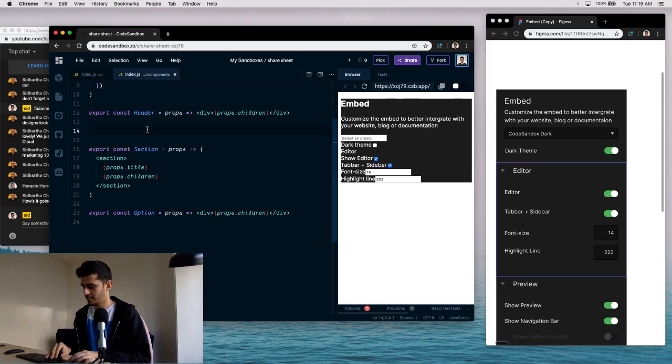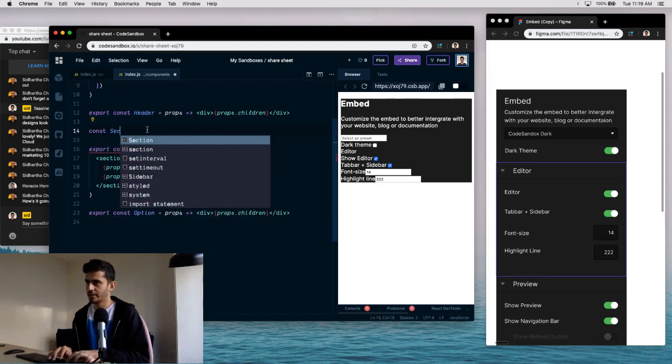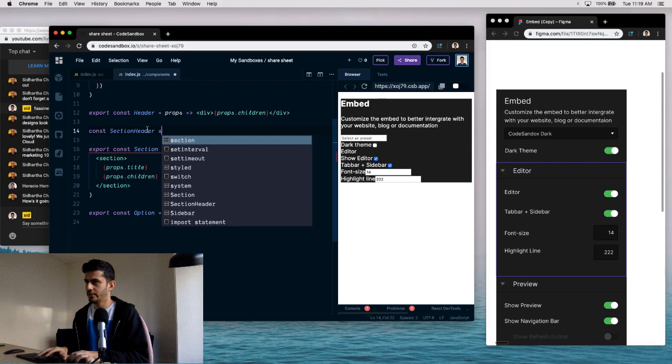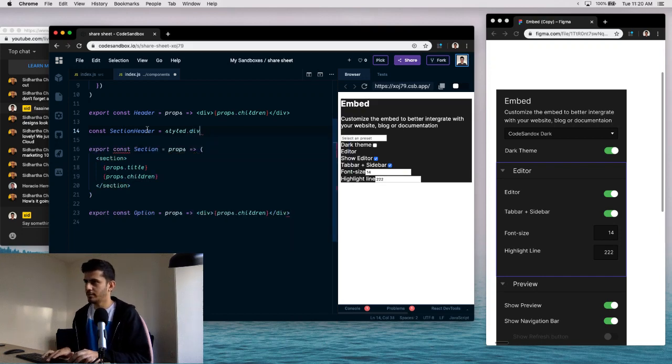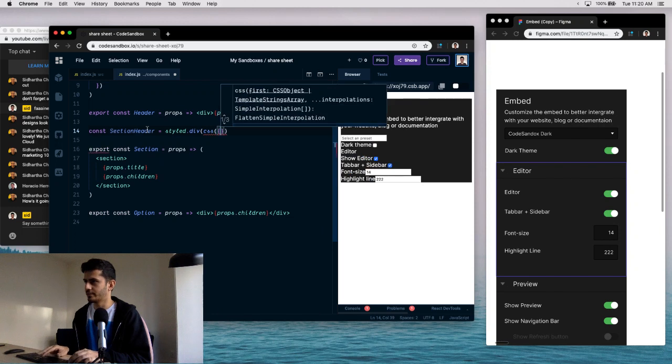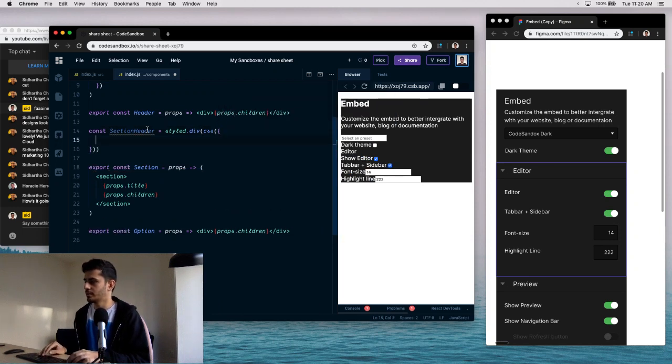Let's see. Okay, I don't need to export this. I can just make a section header, which is styled. I feel bad about using a div because I just don't know what the right element would be.